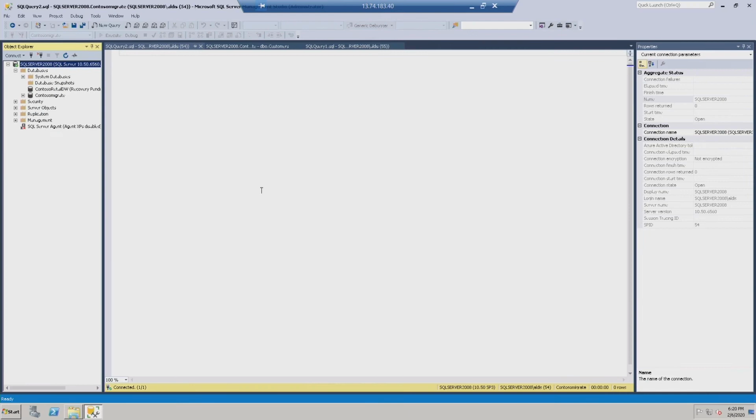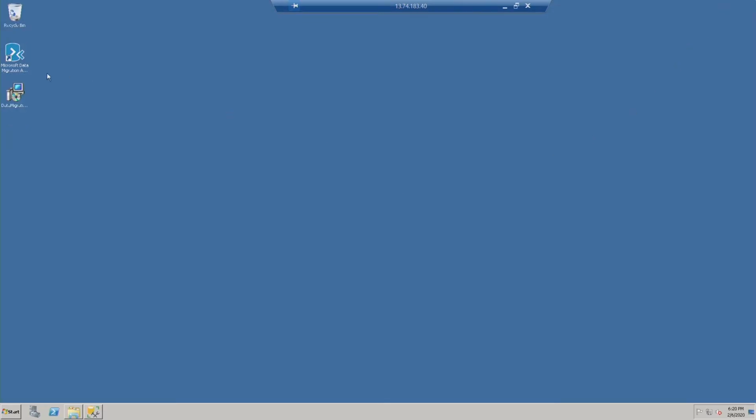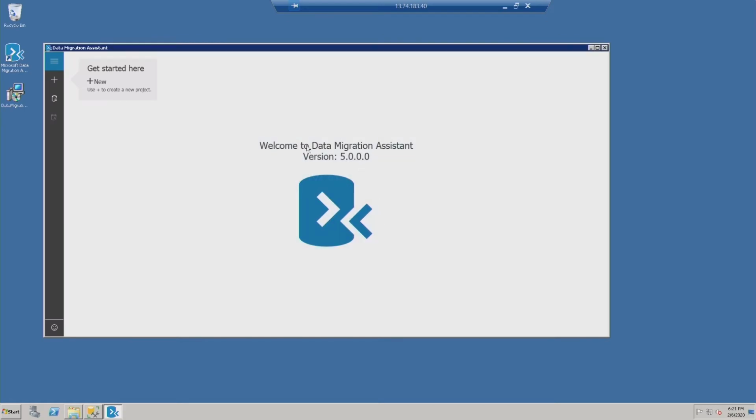If we look at the SQL Server Management Studio, we see our SQL database, Contoso Migrate. There we have two tables, customers and transactions. I created a smaller database on purpose to see the actual migration, and we will start with running assessment. So we run Data Migration Assistant on our infrastructure, and we will first assess our database and see whether it is prepared or packed for migration.